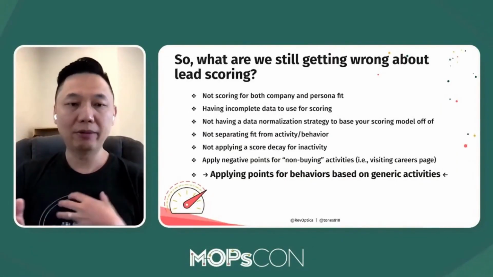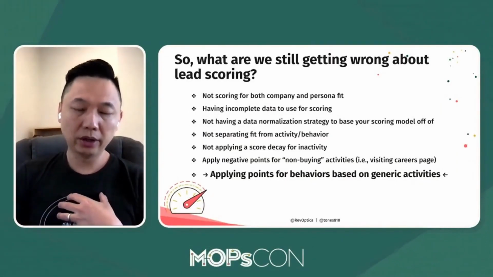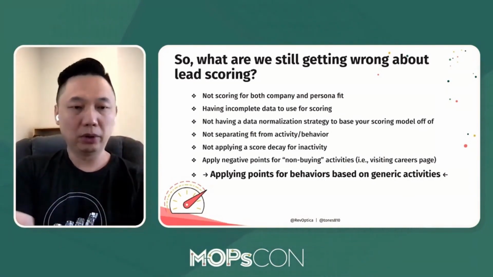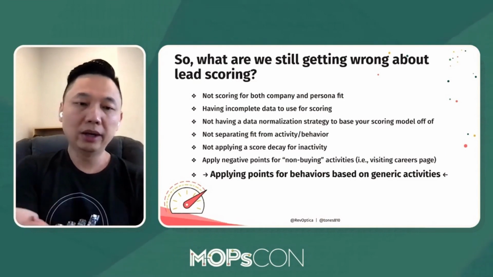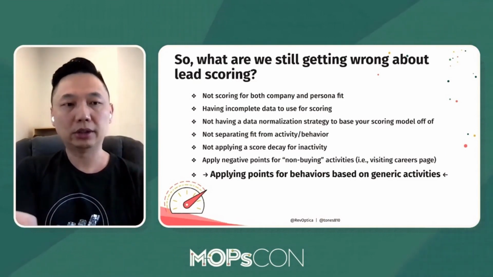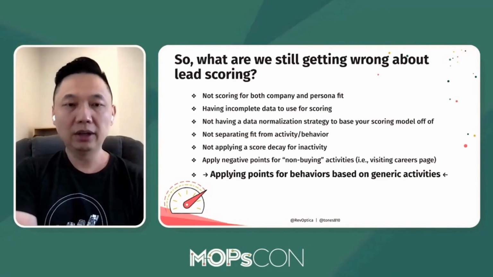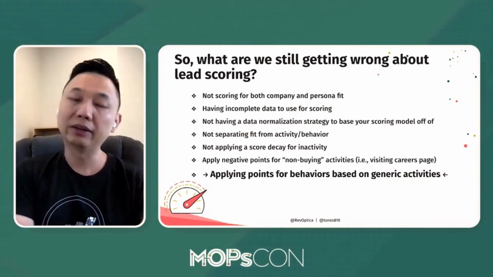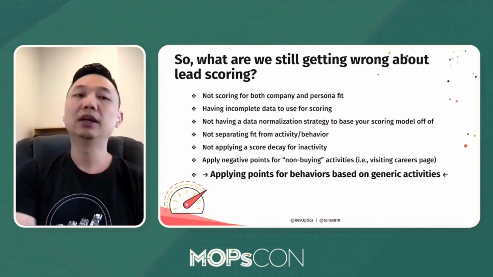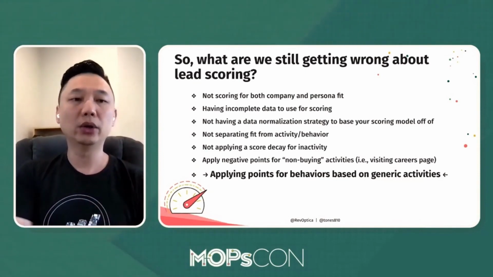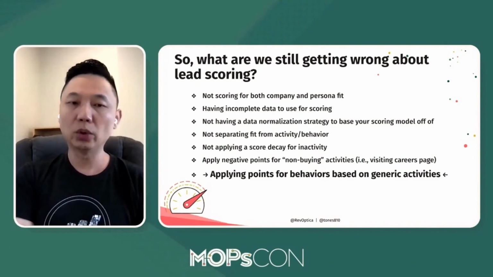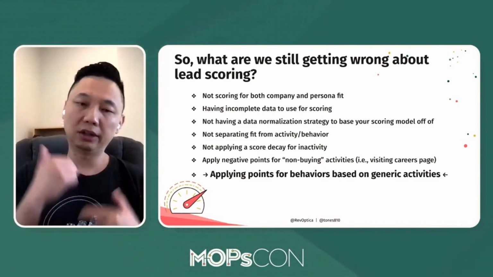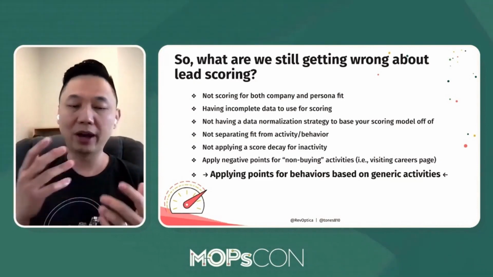So in the past, again, I was guilty of this early on in my career, where I've set up a lead scoring model in, let's say, Marketo or a HubSpot or a Pardot that basically assigns points to a prospect's activity based off of what kind of content they consume, such as, hey, if they go and download an ebook, add 10 points, or if they join a webinar and they actually show up, give them 15 points. And if they click on certain pages, add 1 point or 5 points.